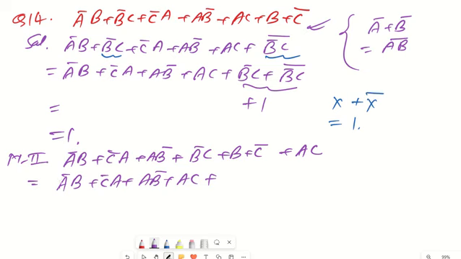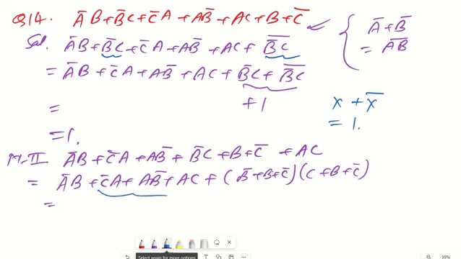And then as you can see here, can we write b plus c bar as one term? Then we will have b bar plus b plus c bar into c plus b plus c bar, right? So from here all these four terms I'll just consider as a single term, plus. Can we write it down? B bar plus b is 1, so 1 plus anything is going to be 1, right?